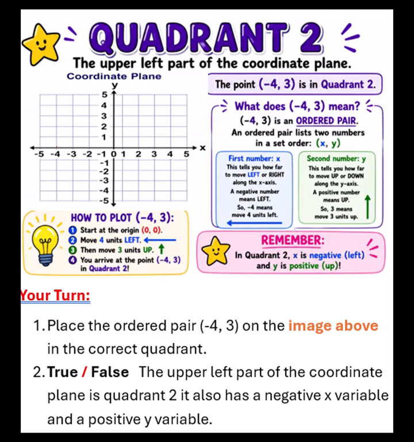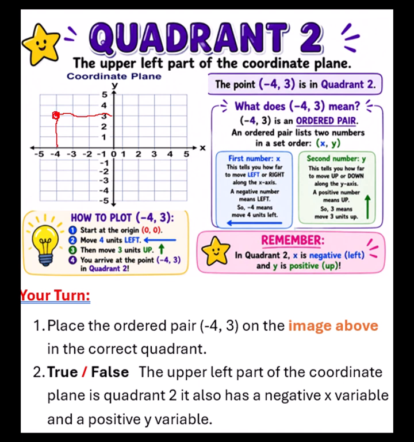All right. Now we're going to move 3. But where are we going to move 3 on the y-axis? Is it up or down? Up is positive. Good. We're going to move up 3. From -4 on the x-axis, go up to 3, and then bring it to the actual 3 on the y-axis. Hopefully yours is not as crooked as mine, but here is where it meets. They both intersect right here.